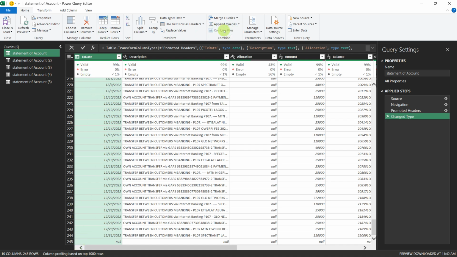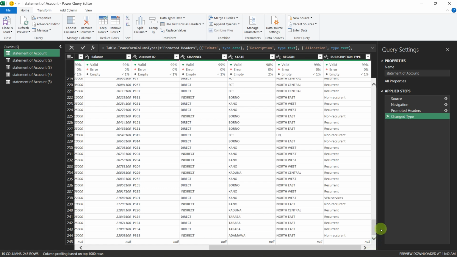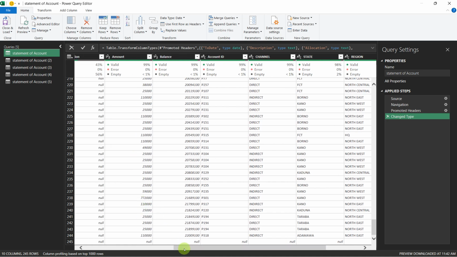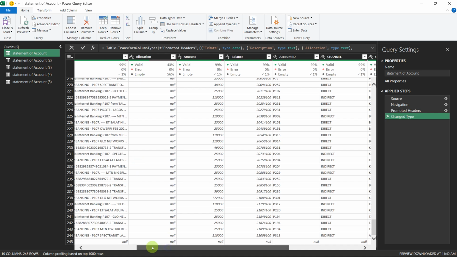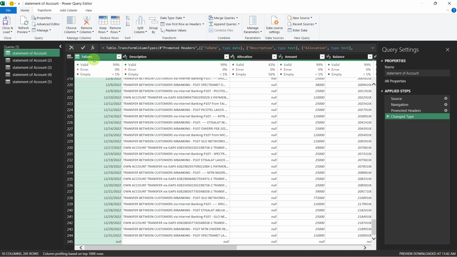And the good thing with append is, in as much as they have the same number of columns, that is, let's see, 1 2 3 4 5 6 7 8 9 10, and the column names or titles are similar, then you are good.